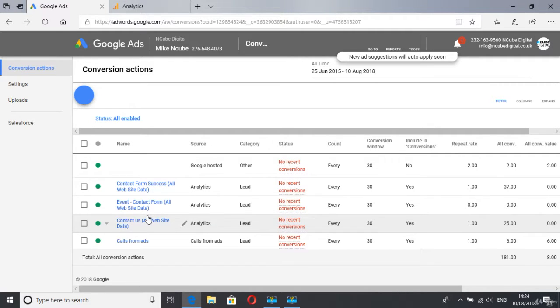Now what is PPC conversion tracking? It's basically tracking any actions that people take when they click your ads and arrive at your website. That could be when someone purchases, downloads a white paper, signs up to a newsletter, downloads your app, makes purchases in an app, calls you from your ads, or calls you from the website.